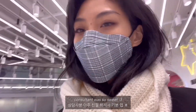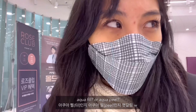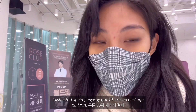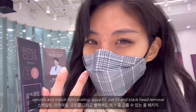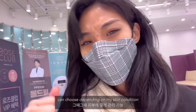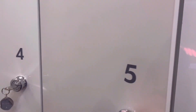The consultant was super nice and helped me choose what to do for my face. I thought I was only going to do the aqua peel — somebody let me know in the comments if it's aqua fill or aqua peel, because in Korea it just says aqua peel. Anyway, I actually did a package of 10 sessions where I can choose between scaling, aqua fill/peel, oat peel, and blackhead removal. Whatever I need at the time I can just choose — and it was only 200,000 won for 10 sessions, so cheap! They also have a locker where you can store your things.